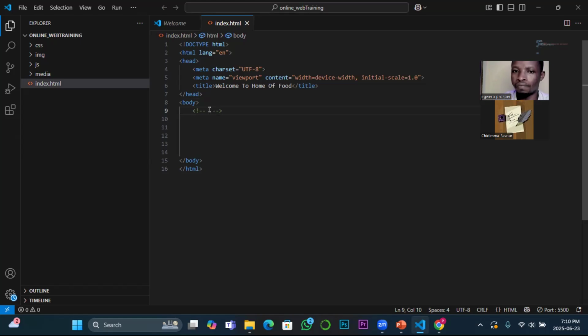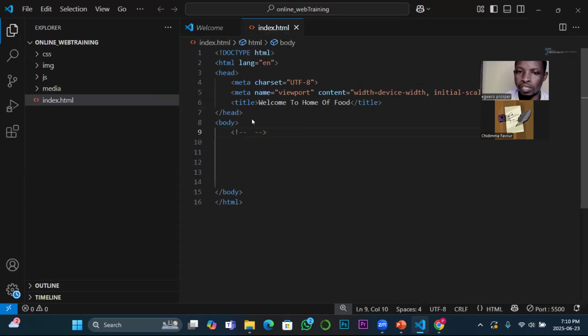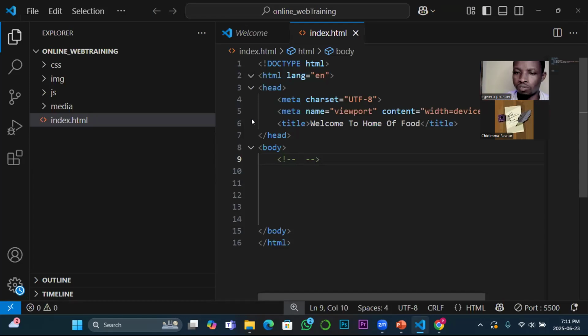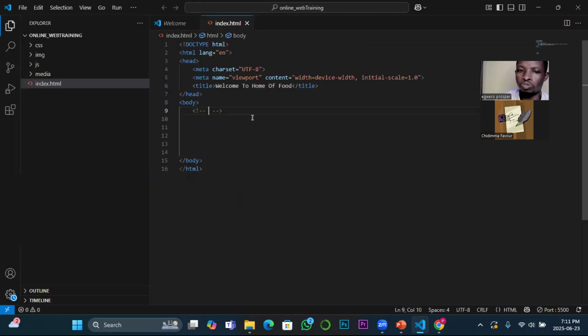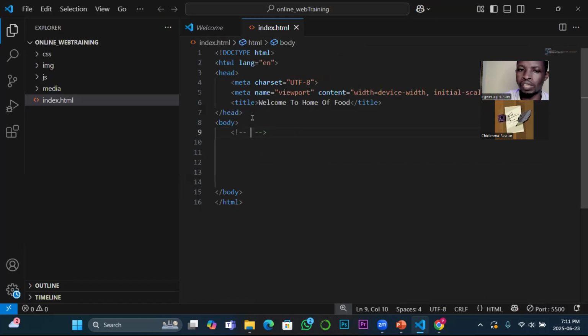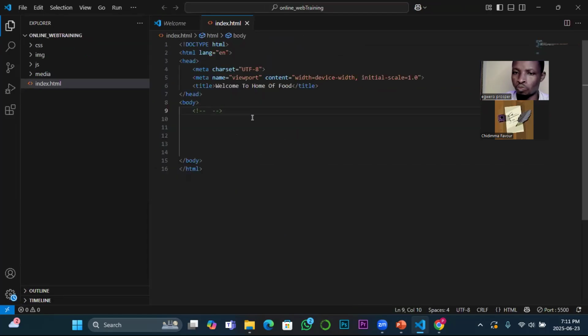This is a comment. So if I want to make my code more visible, I could just press Ctrl+. You can see it, Ctrl+ to zoom in my code. Then Ctrl- is to what? To zoom out. So in case you are writing and your code appears too small, you can combine the Control button on your keyboard and plus to magnify it, and then Control plus minus, just before the plus, to shrink it. Did you understand that?